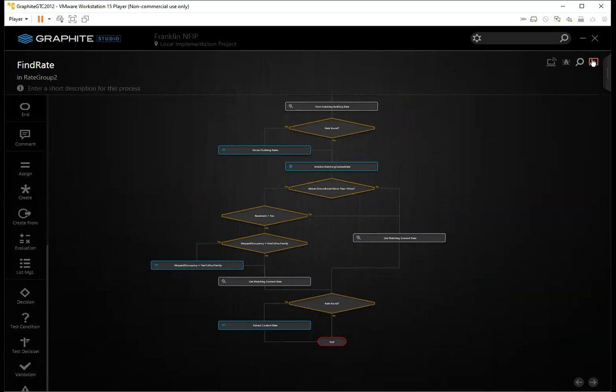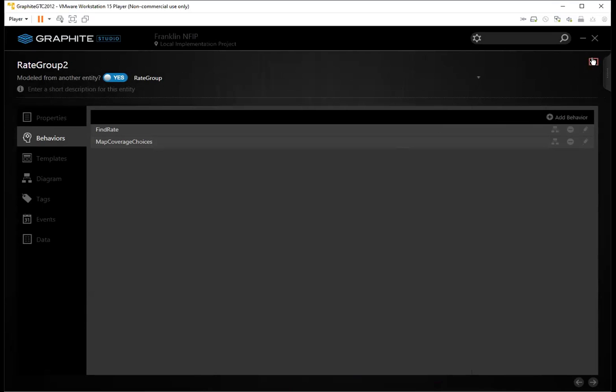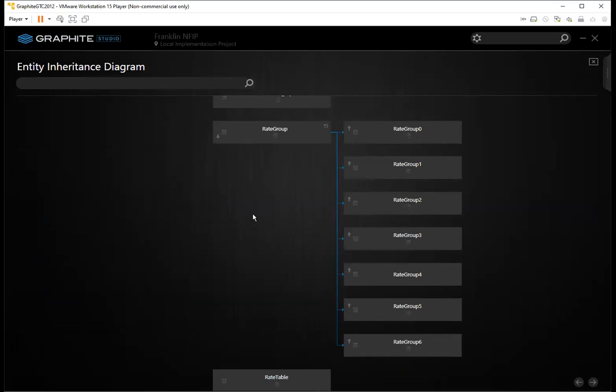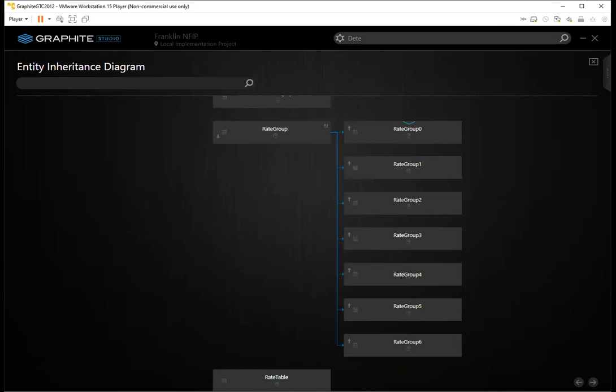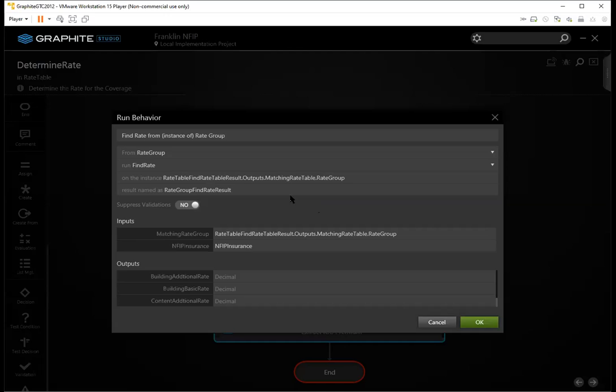Okay? Now you may say, what's the use of this? I could have simply said, if rate group 0, go to that find rate. If rate group 2, go to rate group 2's find rate. Well, polymorphism, if people truly understand object-oriented programming, is when you're calling a polymorphic method, you just call the base class's object and you pass the matching rate table.